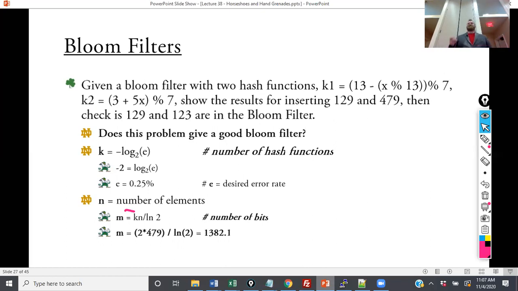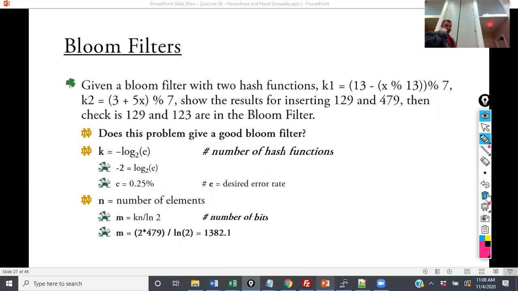And then we're going to check to see if 129 and 123 are in the Bloom filter. I think I left out of my problem statement that our desired error rate is 0.25%, and we have 2 hash functions.